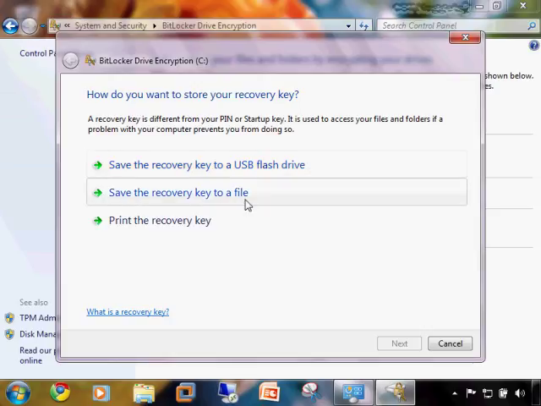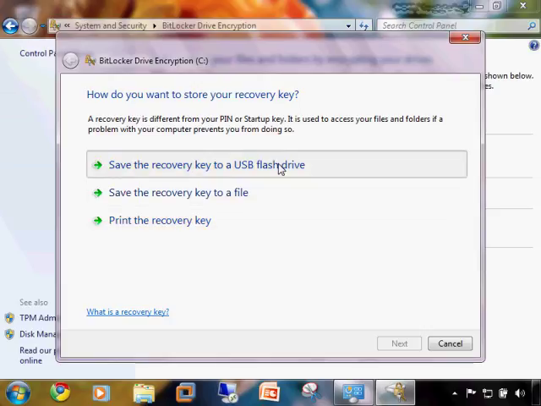You can also save the recovery key to a file by group policy object. I could specify this particularly, so that I might save it to a UNC path or some other destination location where administrators can collect these keys if you want. Although you've got to be careful, because if this user is able to save that key to that location, then they can also see other keys. Then I can also print the recovery key, but you have to put that in a safe place for sure.